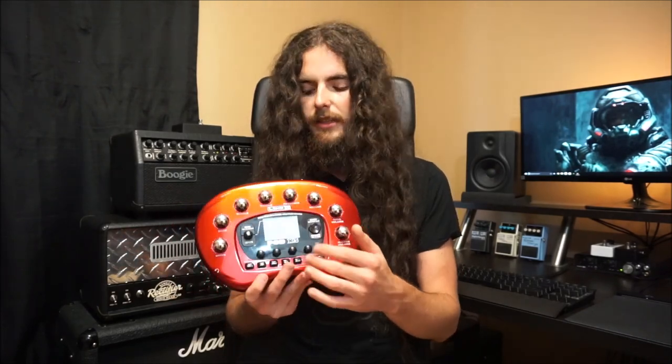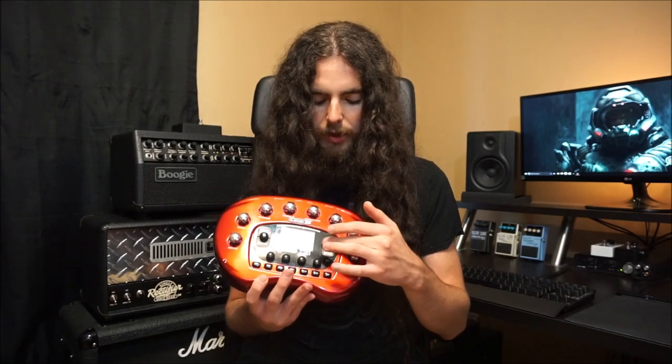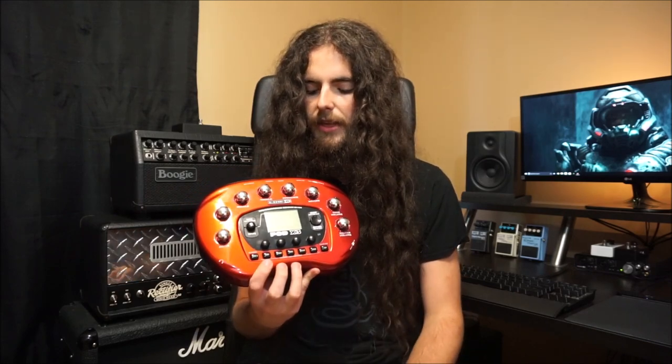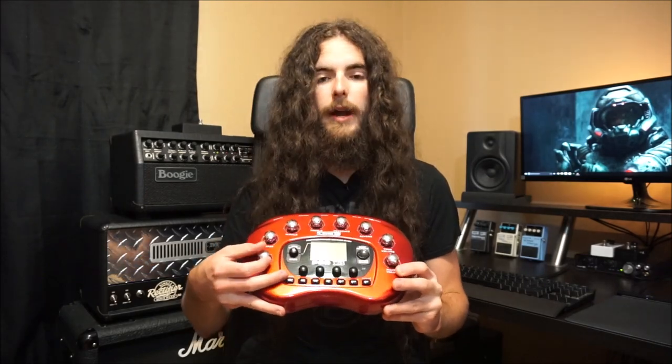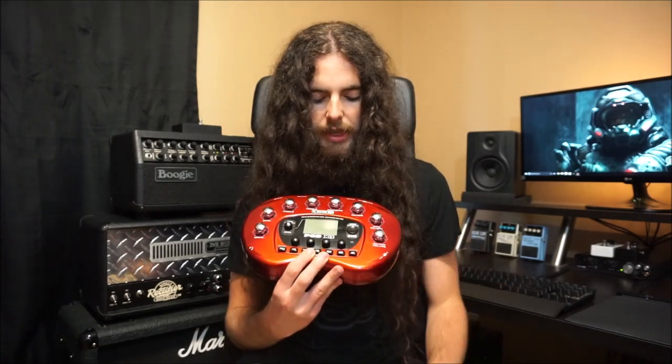The center is definitely the bigger improvement, where the relatively narrow screen of the XT gets replaced with this still low resolution screen, but it is much more usable. You can see your entire signal chain from the home screen with a couple taps on the directional pad, or even getting to some of the screens by quickly double tapping these. You can see pretty much all the parameters you need per section. So, like the amp screen, I think does take up to where you'll change the model, scroll down a row to change the cabinet, scroll over one page for all the EQ and stuff, which will automatically bring you there with these controls. And then you have the same sort of screen for modulation, delay, all that good stuff.